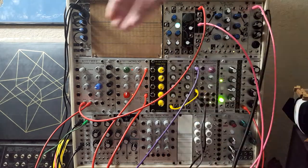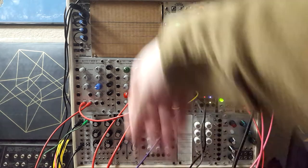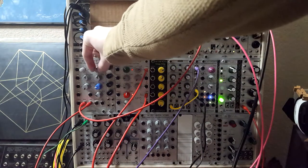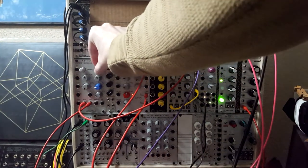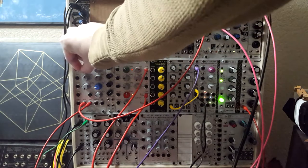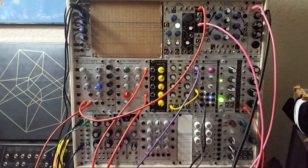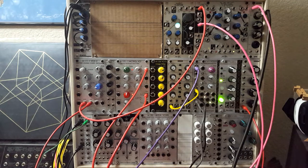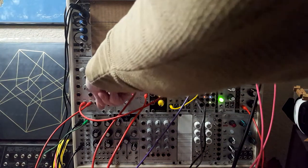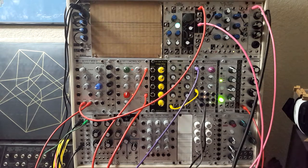And then let's look at the upper oscillator, which provides us with much more precise control. The tuning knob here doesn't even give us a full octave of frequency range to sweep through, and then it does have these octave switches, which is really helpful because it makes it easy to tune. But what if we wanted the same functionality that we have below, with that master tuning knob?